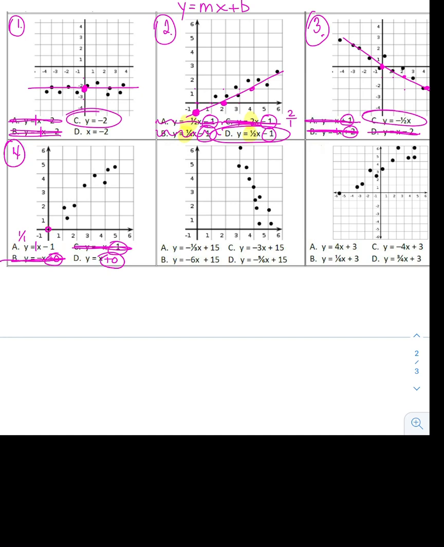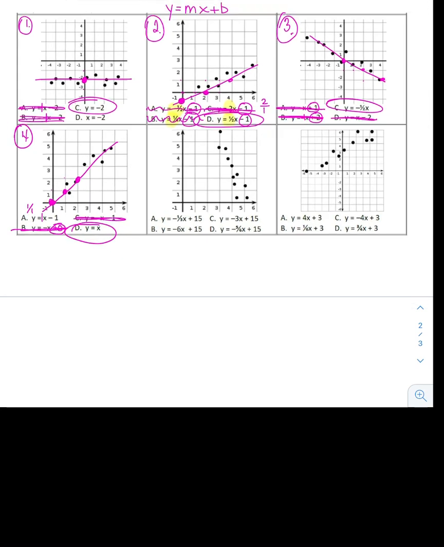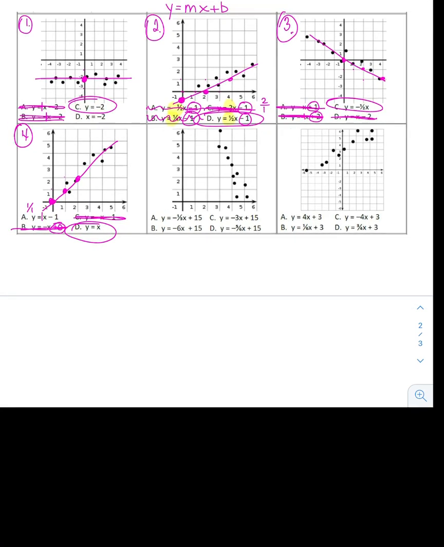So let me test D. So it says to start at 0. My y-intercept is 0. And there's nothing in front of the x, so my slope is 1. Rise 1, run 1. So from my B, which is here, I rise 1, run 1. And now when I look at that, and you'll just do that with your pencil, you'll test this and hold your pencil up. Yes, that line matches very well. So I'm actually going to say D is the line of best fit.